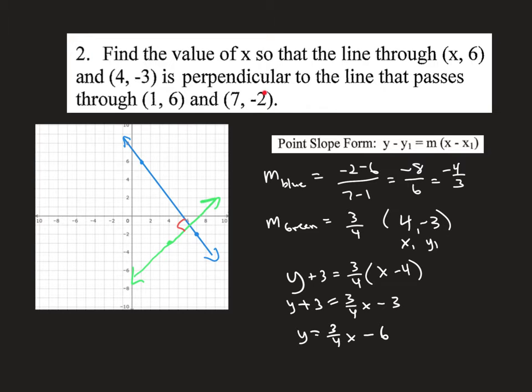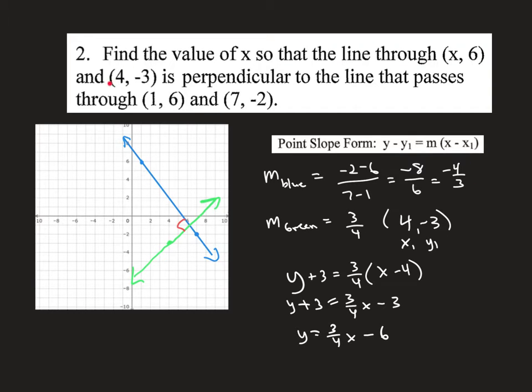First, I took my 2 given points and I calculated the slope. So -2 minus 6 over 7 minus 1 gives us -8 over 6, or -4/3, which makes sense. This is a negative slope, which means we're going down 1, 2, 3, 4, right 1, 2, 3, and back on the line. So that checks out good.